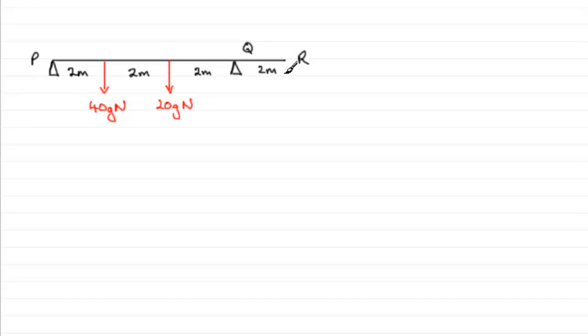Also we're told that there is a block of mass M kilograms that's placed at R, so that's going to also provide a force downwards of mg newtons. Now if this plank is held in equilibrium on these supports, there's going to be a contact force coming upwards from the supports. Now normally I would call them reactions RP and RQ, but in this particular question those two reactions are exactly the same, so I'm just going to mark them in as R newtons there and R newtons there. No need for any subscripts like RP RQ.